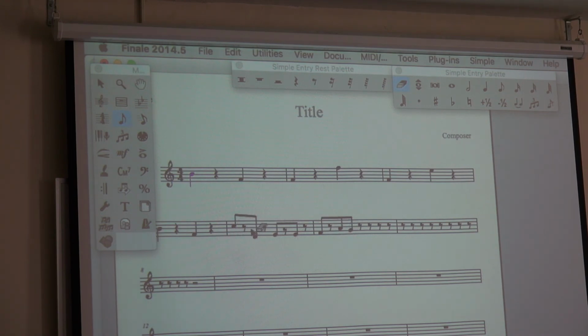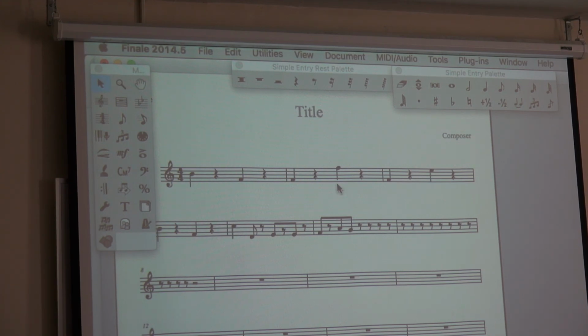For example, if I want to make this here a quarter note instead of an eighth note, I can't just change it to a quarter note. Look what happens when I try to do this. Why is it doing that? Because there's too many beats. There's too many beats to measure, right? So if I try to make this a quarter note, it won't let me. So what I have to do is go in here, delete that rest, then come back and change that value to a quarter note. Kind of a pain sometimes, but again, you're not really going to run into that with these examples that we have today. Okay.